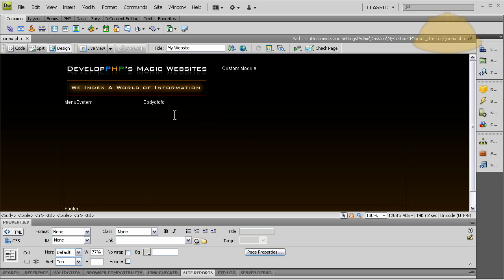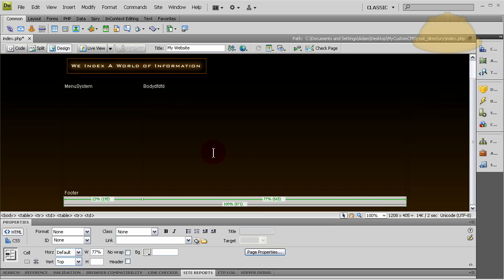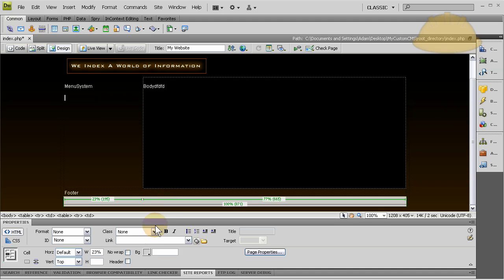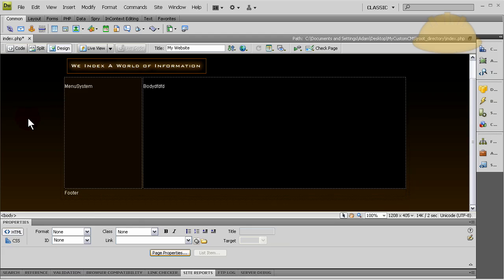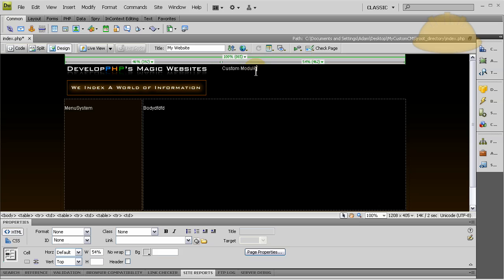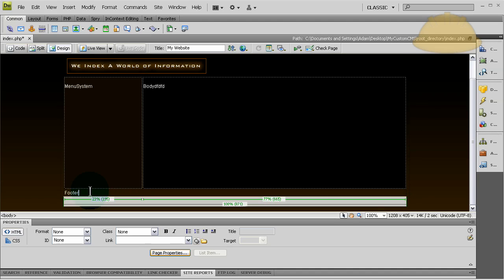Okay, so that's where the menu system will start. We can push that down a little if we want, with a break tag. And the body will start here. Push that down with a break tag as well. It looks good. You can even make the background of this cell black if you want. That way all your text will show up nice. And even on the menu system as well. Let's make that background color like this dark brown. There we go. It's ugly, but it works. It's a quick design. Okay, so now we have everything in place.